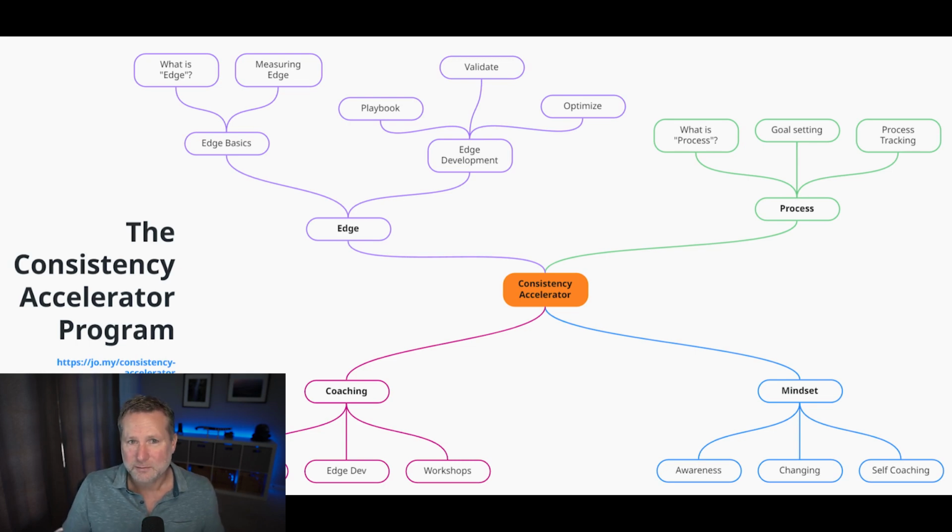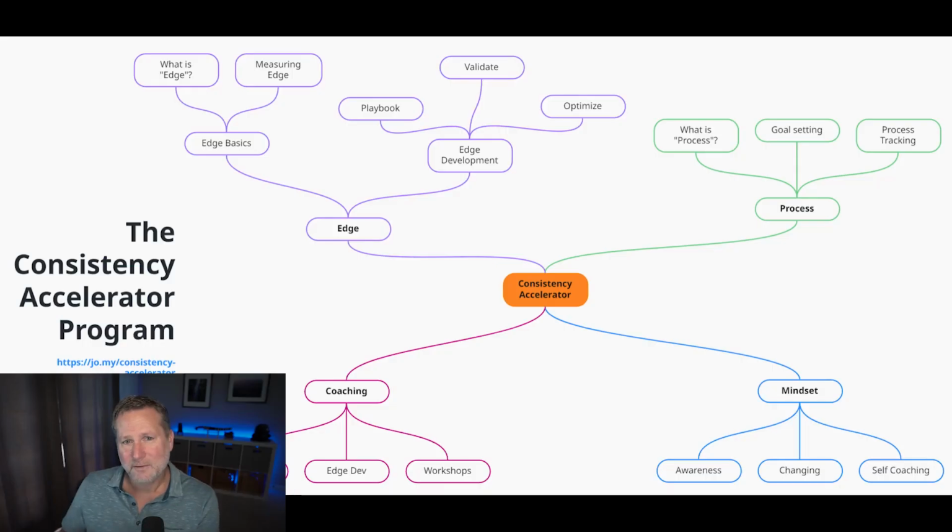Because if they don't, then no amount of work is going to fix your mindset or your process or anything like that. You have to start with a foundation of having a set of rules that will deliver consistent profitability for you. So we talk about that. We also talk about how you make it better, because there's always room to make our system rules better than they are today.